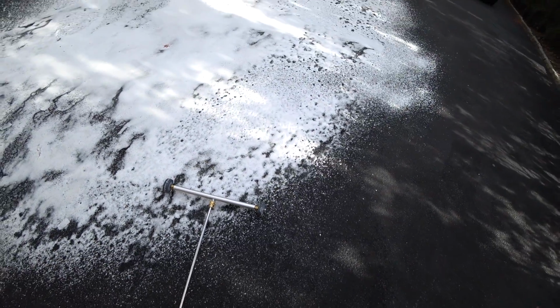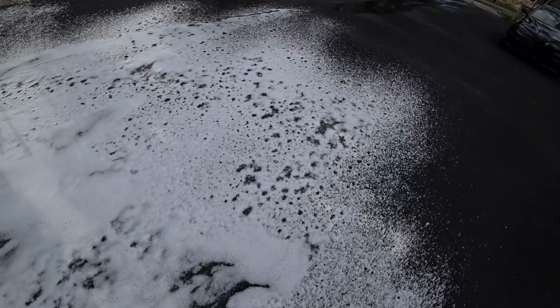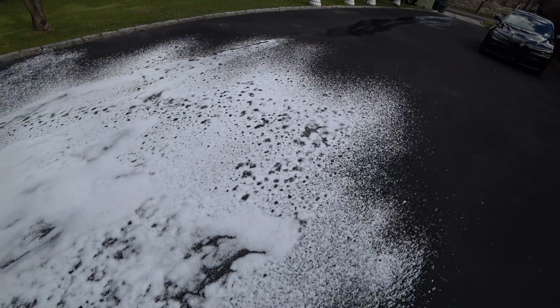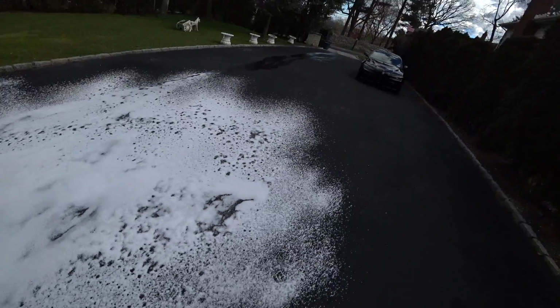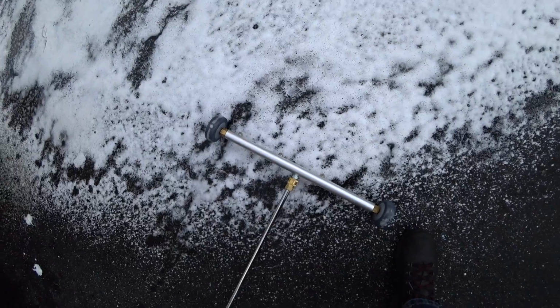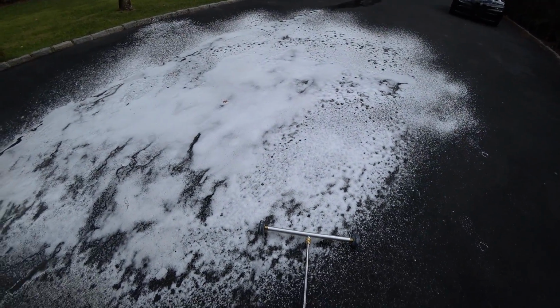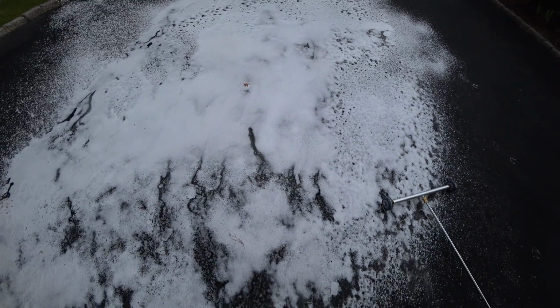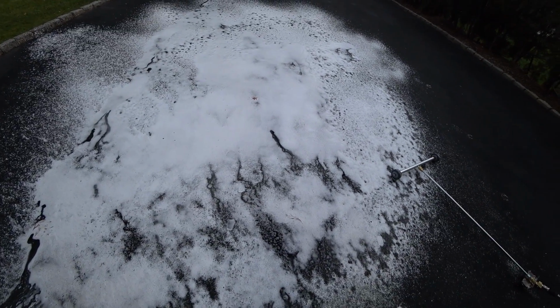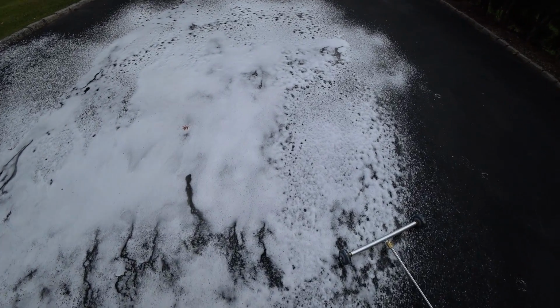So I just foamed up one of my cars. You can see here, I would usually, after I'm done, just go with a garden hose and sit here for about an hour with a 200-foot long driveway. But now we have 4 40-degree jets attached to the power washer. And I'm going to show you guys how quick and easy it is to power wash the foam off your driveways when you're done washing your cars, or if you want to do just general maintenance around your house throughout the season.